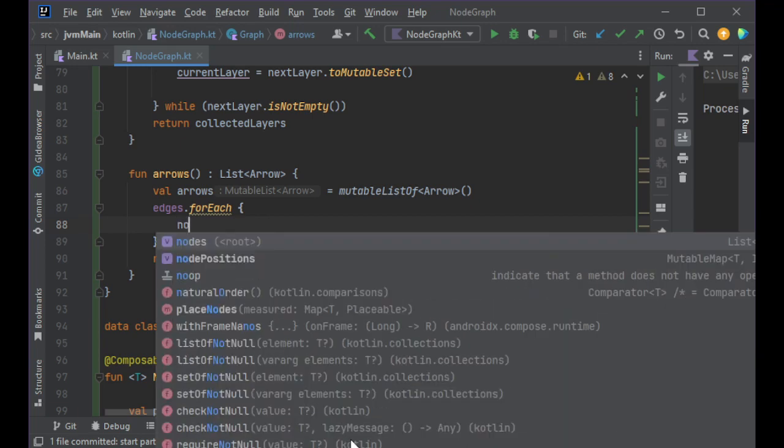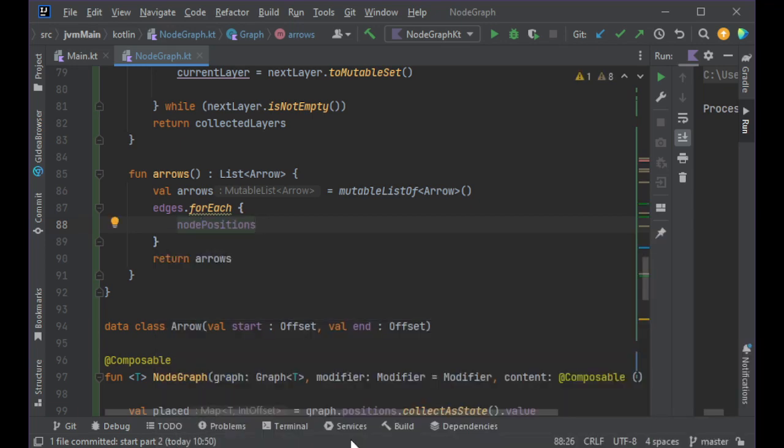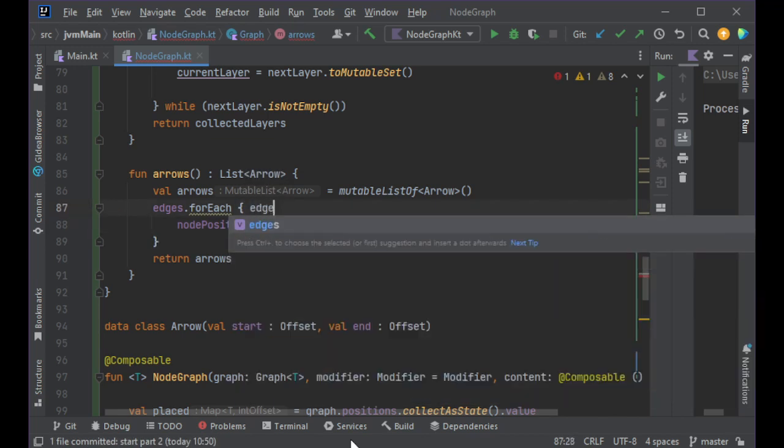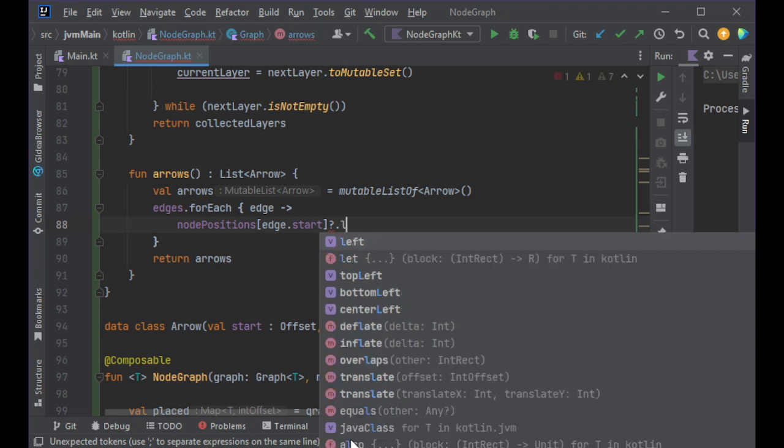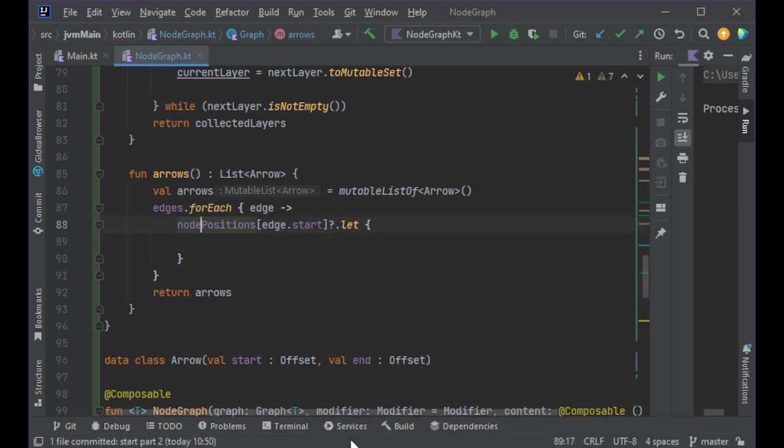So we have the node positions that we calculated earlier, where we have the rectangles of the nodes. So we will take, so this is the edge. So it's the edge start, which this can be null. So we will use the let function. So this is a start rectangle.